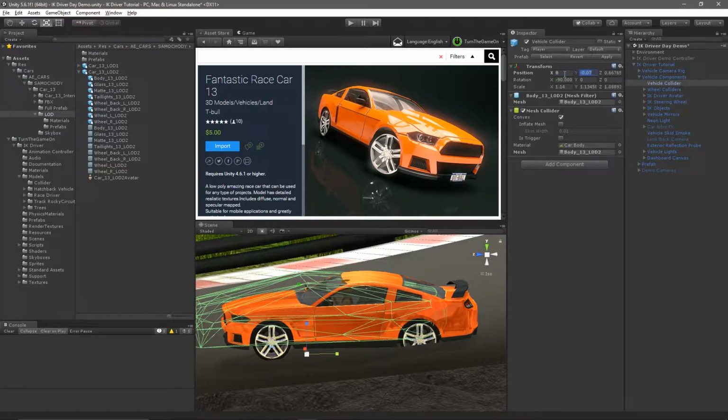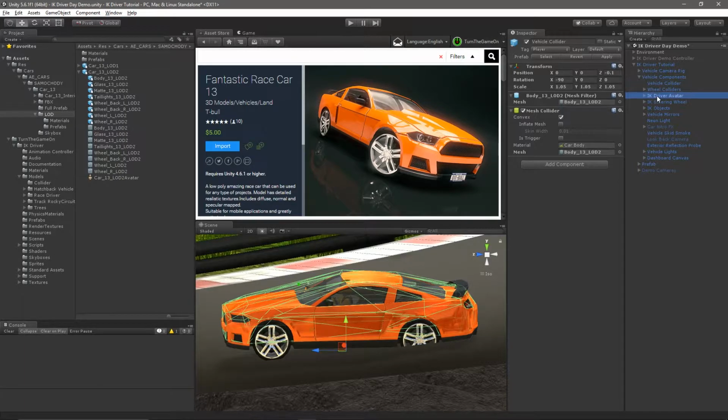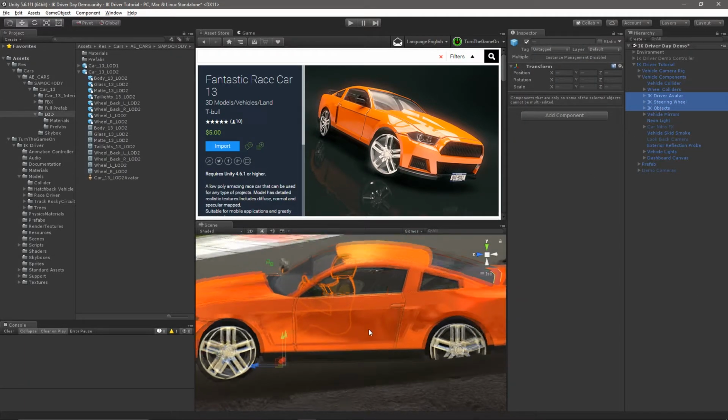The new vehicle model is now just about configured to work with the vehicle controller, but we'll need to make some additional IK driver configurations, including repositioning the avatar, the steering wheel, the vehicle mirrors, the nitro, and this will help bring everything together.